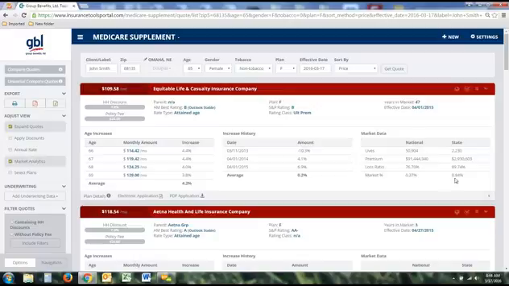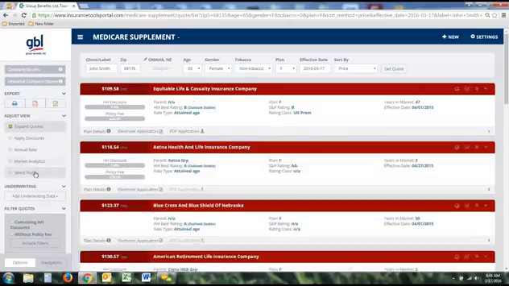The last thing here is market data, and this is essentially NAIC information. This is the financials that the company has self-reported to the commission, and this gets updated once a year. And it'll show you lives insured, premiums earned, loss ratios, and market share, both on a state and national level for this state and plan. That's the market analytics.